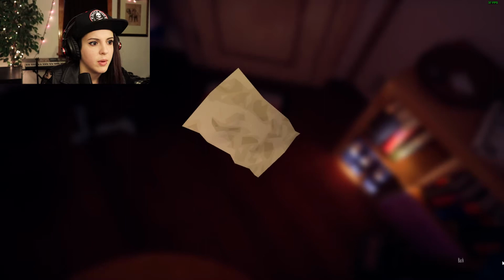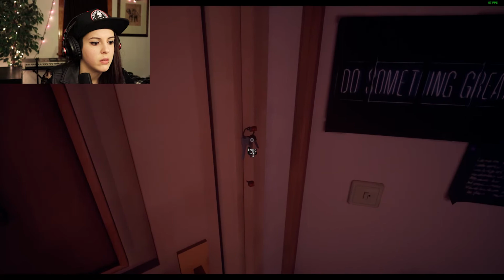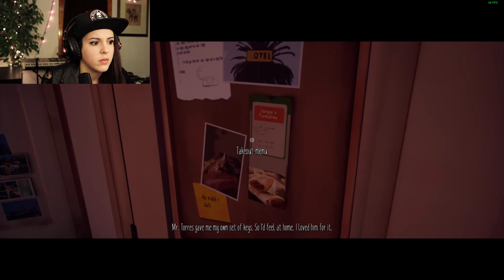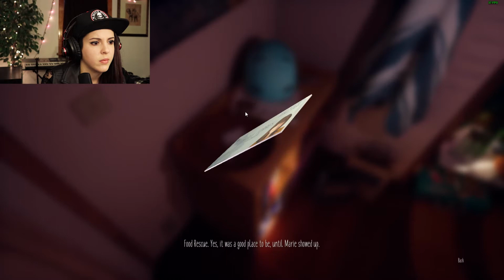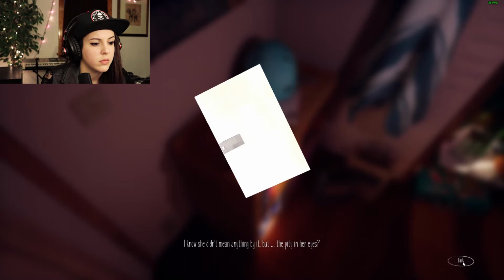Ooh. Keys. Mr. Torres gave me my own set of keys, so I'd feel at home. I loved him for it. But every time I used those keys, I felt a pang of guilt. Food Rescue. Yeah, it was a good place to be. Until Marie showed up. I know she didn't mean anything by it, but the pity in her eyes. Damn. Worse than being hungry.